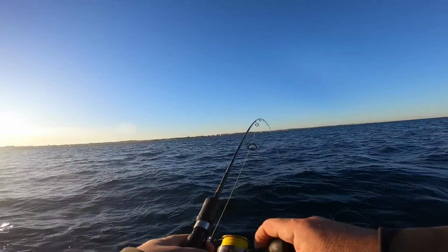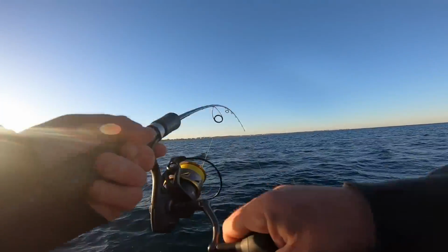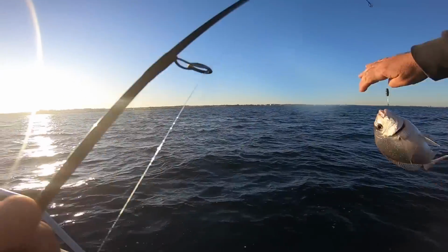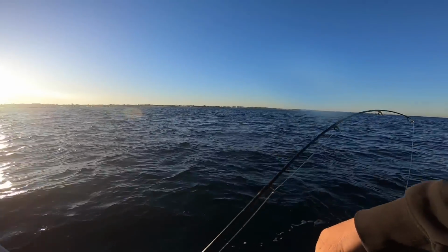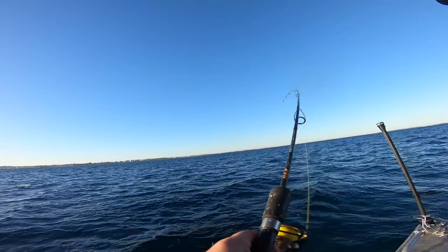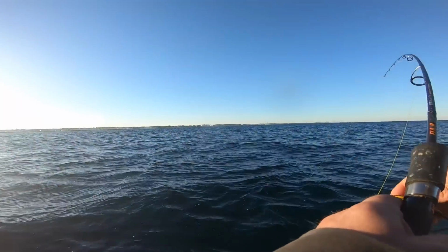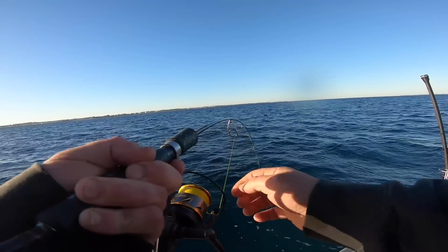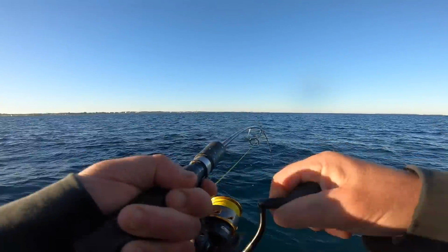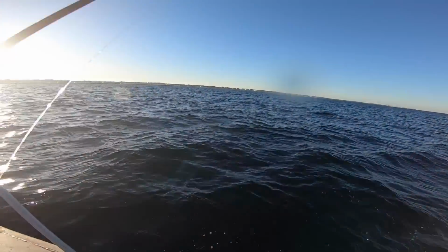Another smallish fish. Trying to play around with him. Colour for the water there. See, another snapper. Lovely fish. It's almost like going broom fishing. Good on you, buddy. Righto. Come on, let there be a fish tucker. Really quiet. She doesn't want to come up. Oh, is this sand bait? Okay. Thought it was a bit different.